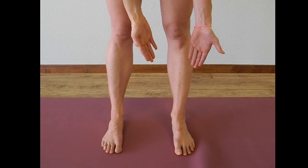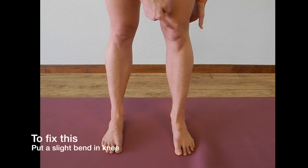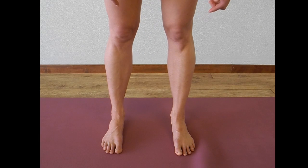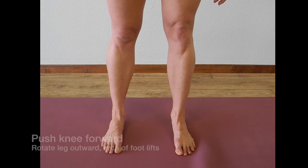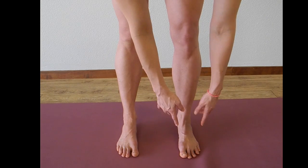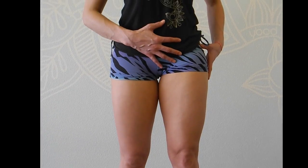To fix this, if you have this going on, you actually need to put a slight bend in your knee so that you have access to rotating the knee joint laterally — outward — which lifts the inner arch of the foot. So rather than the knee jammed back and locked even with the quad contracted, you push it forward a touch and rotate it out to lift the inner arch of your foot. Your knee should line up with your second and third toe so that the arches of your feet are active and that essential conversation can happen between the arches of the feet, all the way up the leg, into the hip joint, pelvic floor, and lower abdominals.